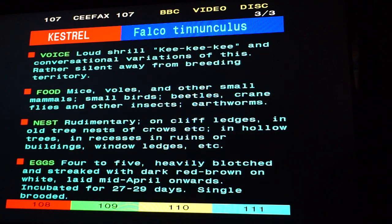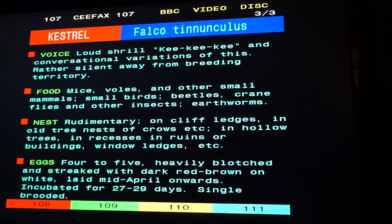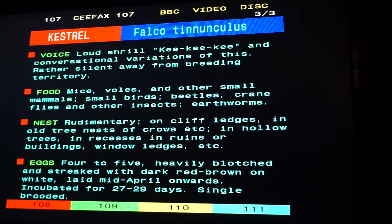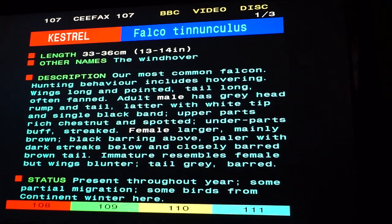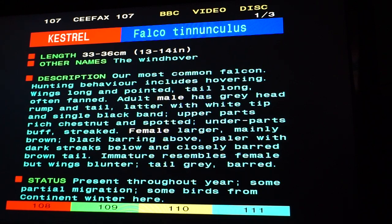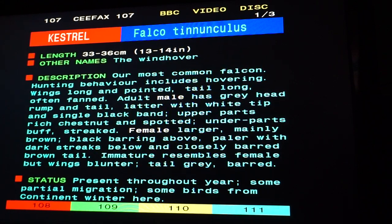I'm not sure how many of these pages to put in this video or how long to make it, but I certainly wanted to make some kind of record of all of this because I myself won't have access to it soon — although weirdly it will still exist on this disc, I just won't own a television capable of playing it. Well, I can play the video part of it even on a modern television, because that Amazon delivery that just arrived is a SCART to HDMI converter — so I can take the output of this baby and plug it into the HDMI of a modern television. It remains to be seen how good the analogue-to-digital conversion is on such a piece of kit, but we shall see.